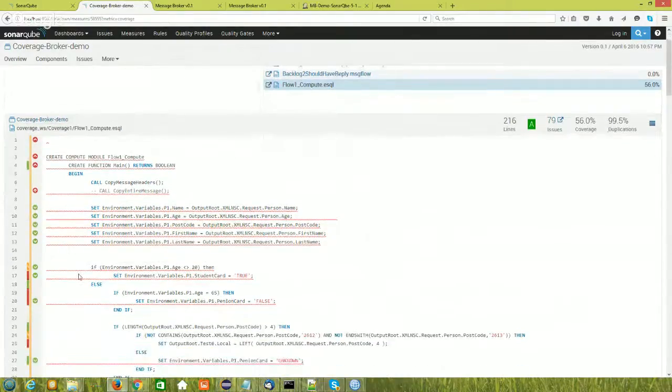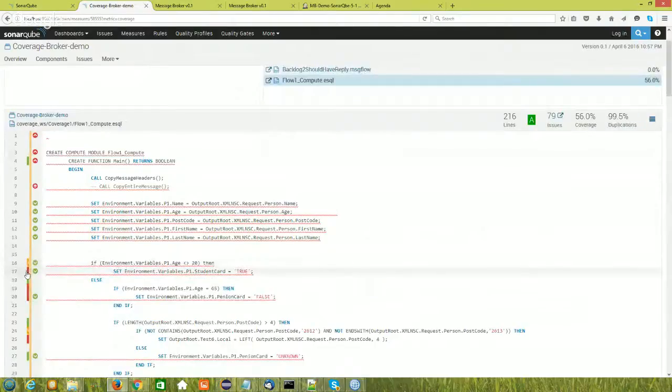There's an if condition that's been partially tested, in which case that particular branch of the if condition hasn't been tested. This else condition has been entered. Oh, sorry, the if condition of the else hasn't been executed. So this particular branch here hasn't been tested.